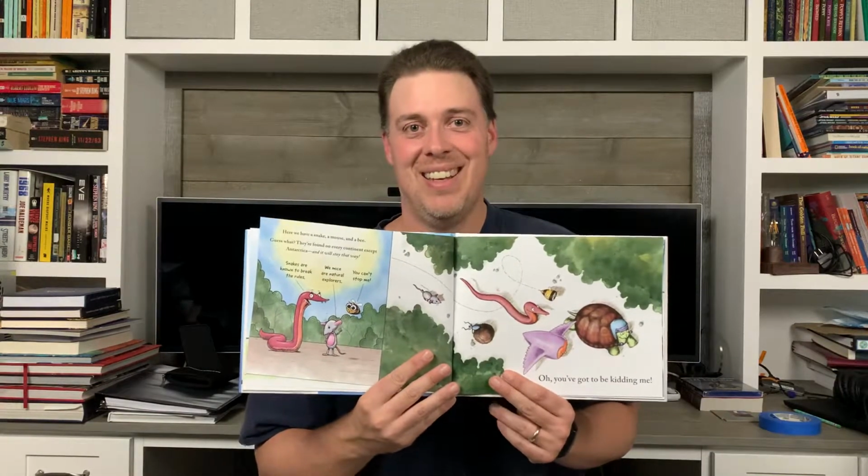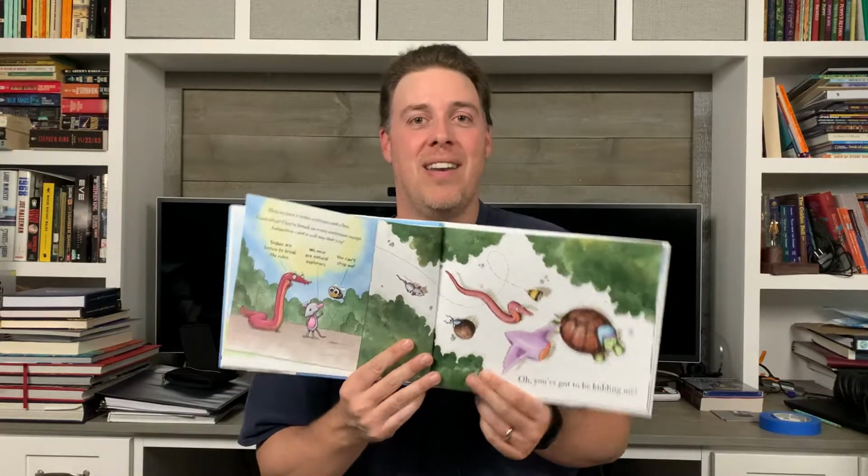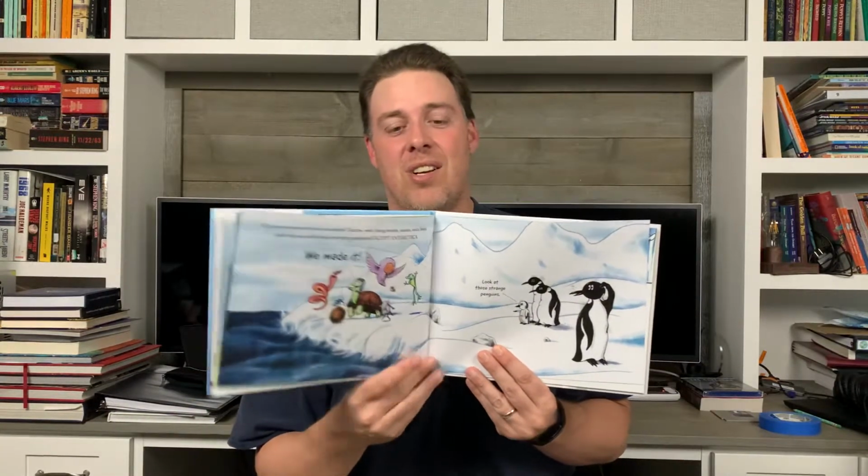He decides to take his journey and get his really cool hat on and start to head south towards Antarctica. Along the way, he finds that there are some additional animals that are not in Antarctica, like snakes or bees or mice, or I think there was a dung beetle that wanted to hitch a ride, and they all start heading south. Eventually they get there and realize it's not an easy journey, and that it is gosh darn cold in Antarctica.